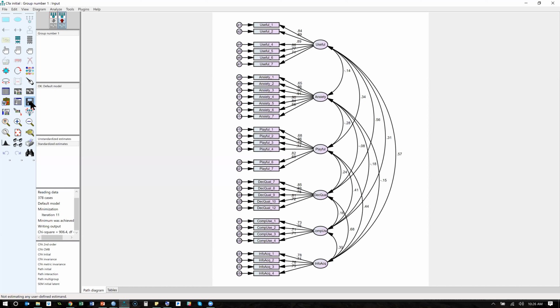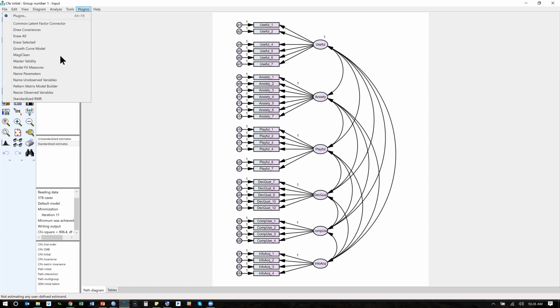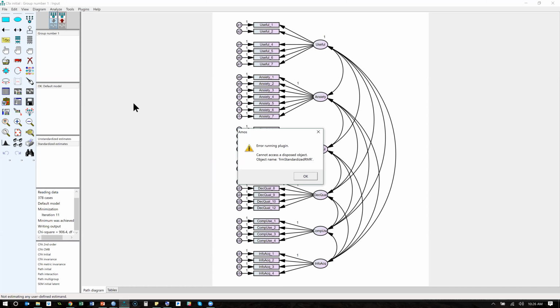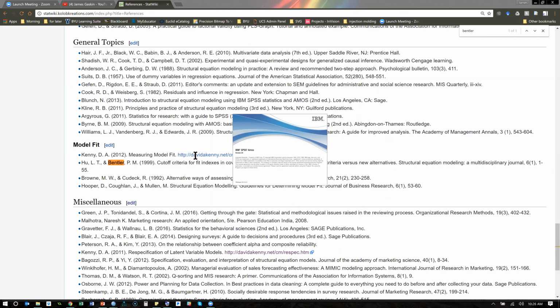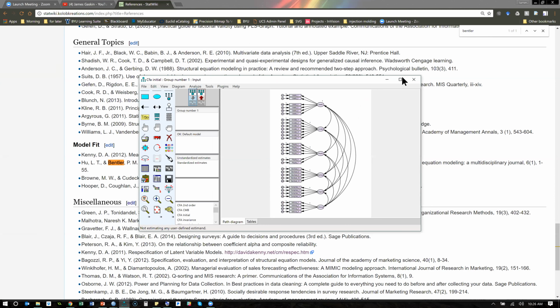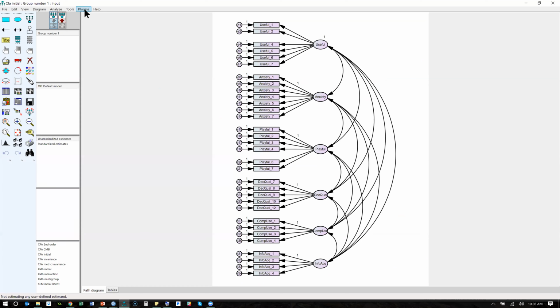I'm going to save, plugins, Standardized RMR. I'm going to close, reopen. Like I said, Amos is pretty finicky. Here we go. Plugins, Standardized RMR. Hey, it worked. Yep, terrible environment. Run it.